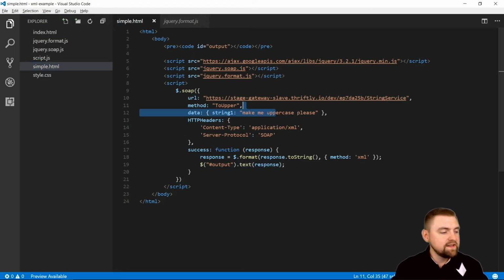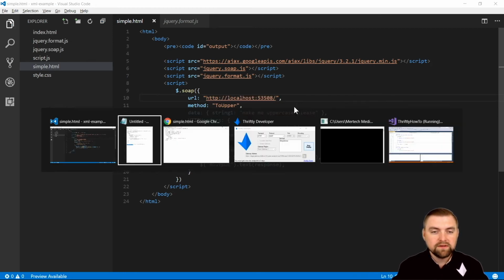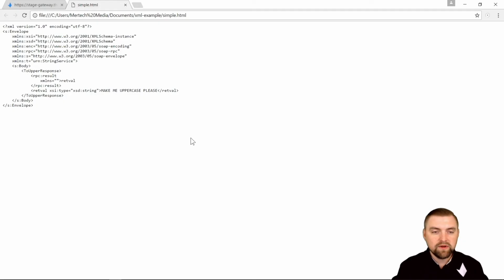So as I said, let's do a local call. So I'm gonna do a localhost call to that port that I noted and see if we can just make a local call. We're not gonna go through the gateway. Just right here on my machine, I'm gonna do a quick little test call. So I changed it to localhost.